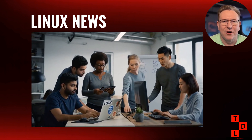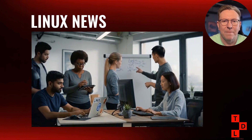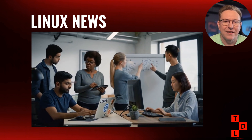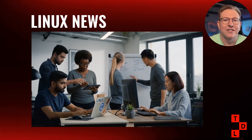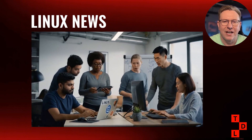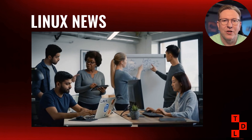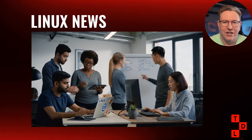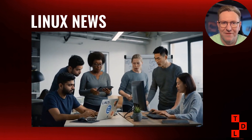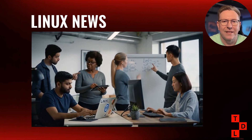Weigelt is clearly hoping for a similar outcome with Xlibre, but here's the reality check: reviving X11 is an enormous undertaking. We're talking about a codebase that's incredibly complex, with decades of accumulated technical debt and compatibility requirements. The reason most of the industry is moving to Wayland isn't just corporate politics — X11 has fundamental architectural limitations that make it difficult to secure and optimize for modern hardware. The community reaction has been mixed: some see this as an important stand against corporate control of open source projects, while others view it as a quixotic effort to revive legitimately obsolete technology. The truth probably lies somewhere in between.